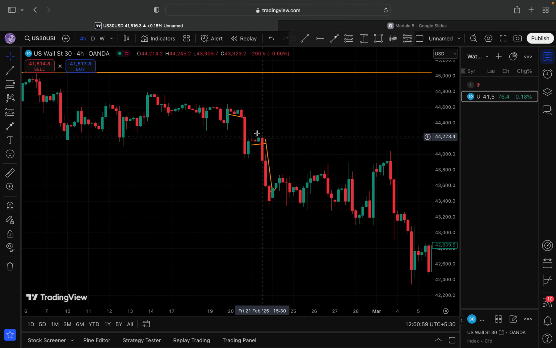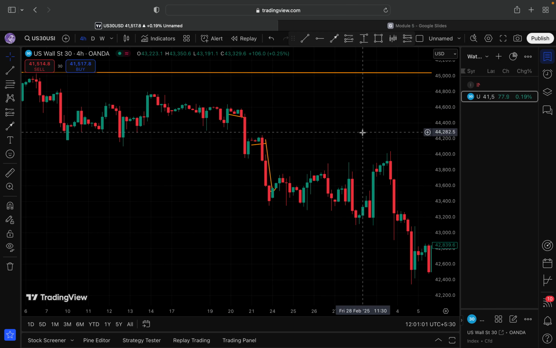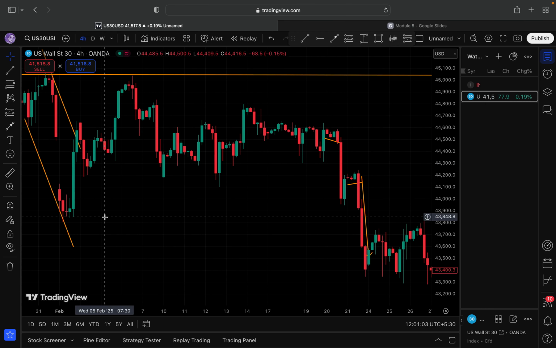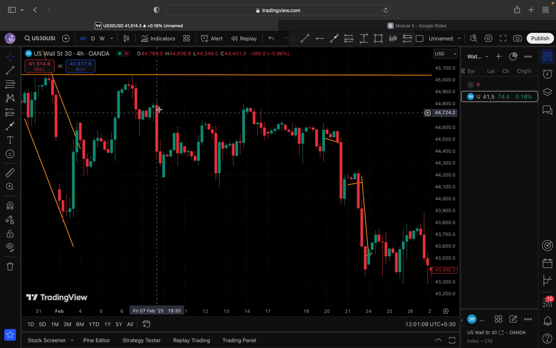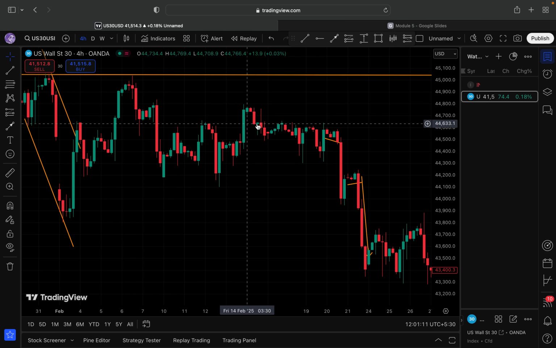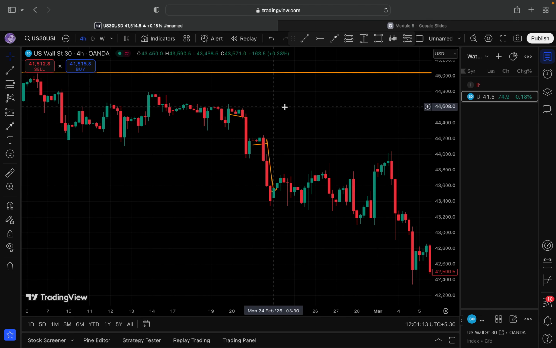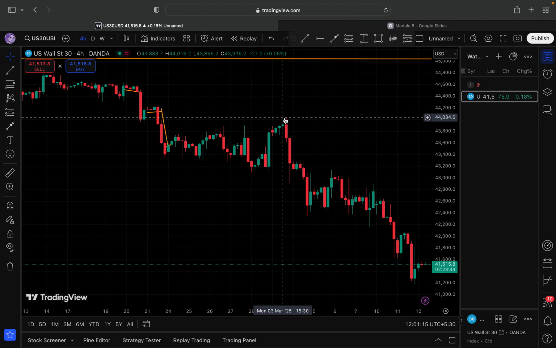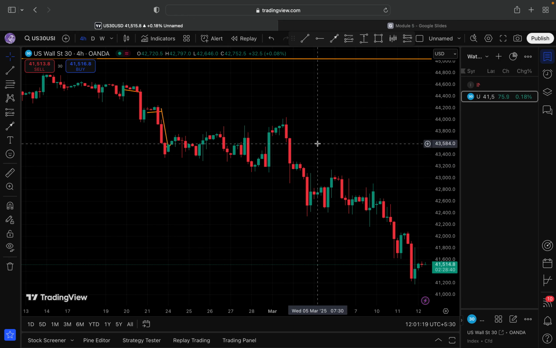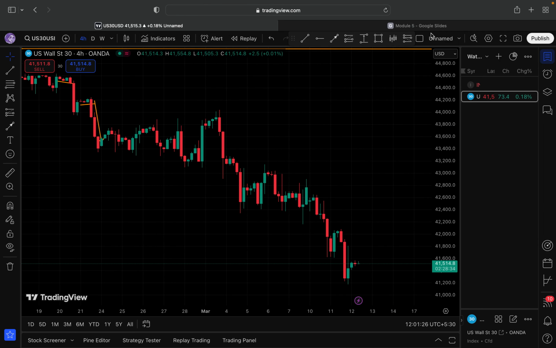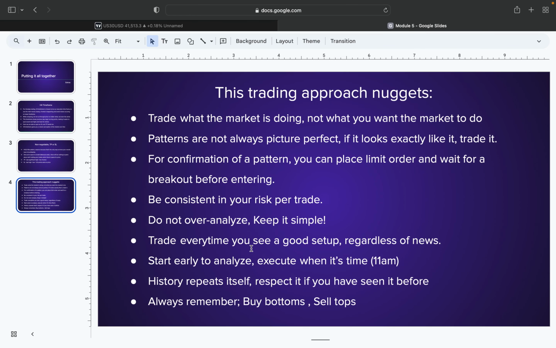It may not repeat itself immediately, but like here it happened on 6th of February. It happened on 6th of February with this pattern, and then it didn't repeat itself immediately. It took some time, after how many months or whatever, it created a tightening and then dropped. Now it can still happen again in the market. That's why I told you, as long as you've seen it, respect it. That is it. As simple as that.